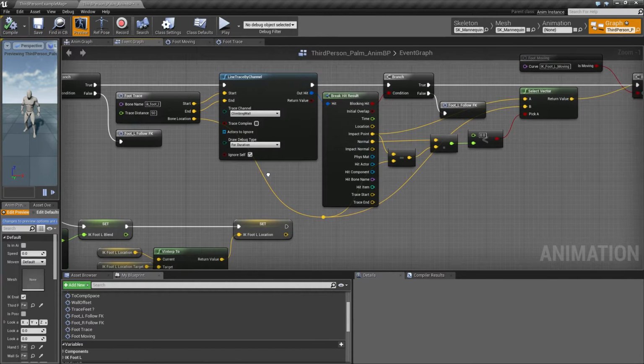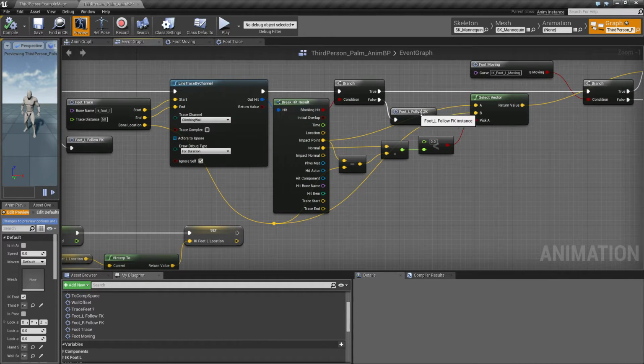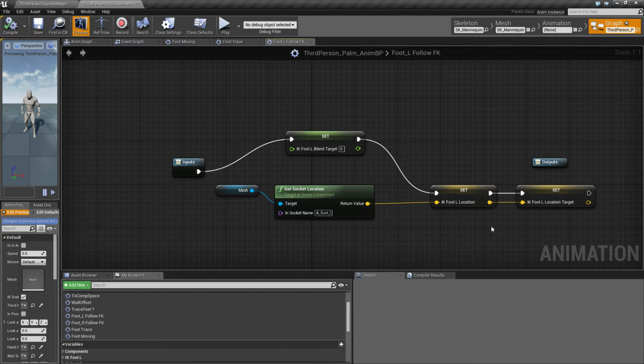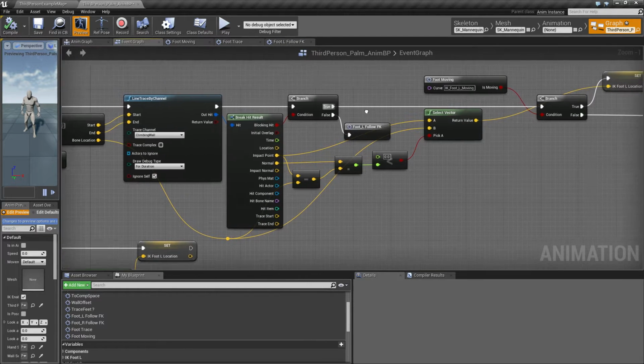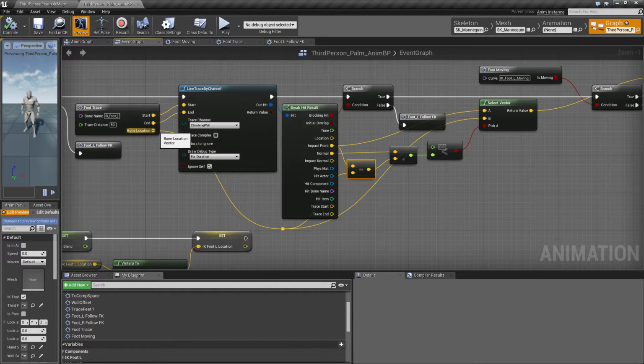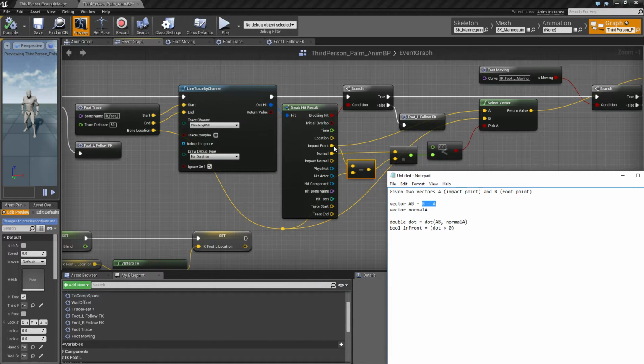Once that trace has run, if I don't hit anything, I just follow the FK animation by setting the IK values here. But if it hits, which it hopefully should, I have the A minus B here: the impact point minus the bone location B. If we drag that in here just for reference, this is A, the impact point, and B is the bone foot point location.